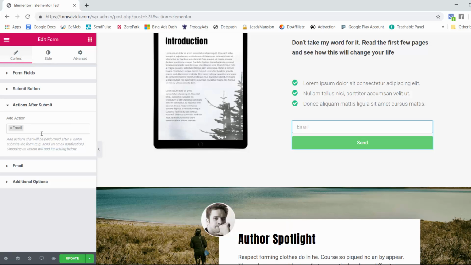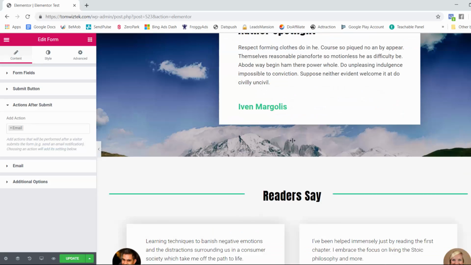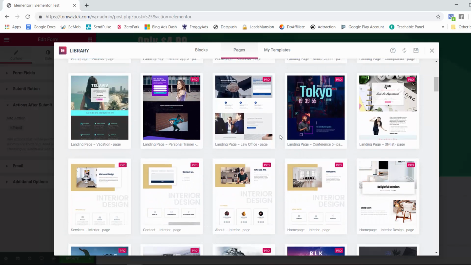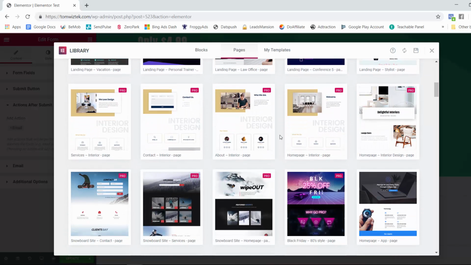Now there are other benefits in the premium version. One of these, which I liked, was that I got access to a lot of pre-built professional landing page templates. And over here, you can browse through all of the templates that Elementor has to offer. Now, because I was using this, I wasn't starting with a blank canvas anymore, but an already built landing page.